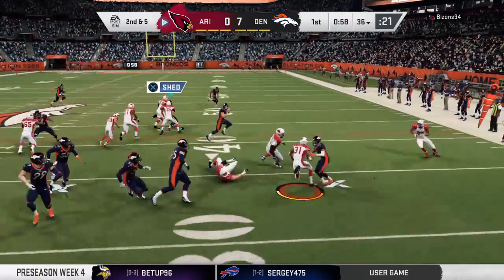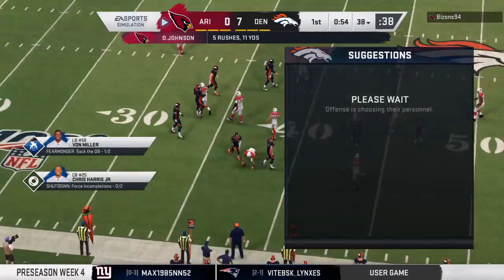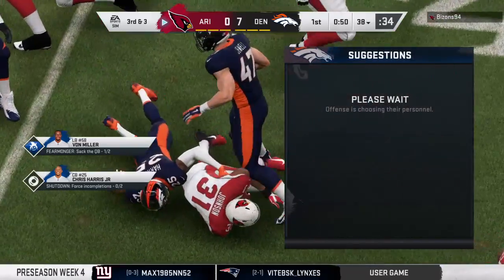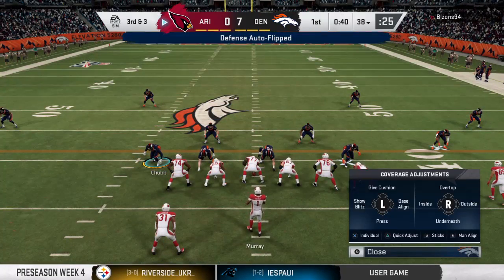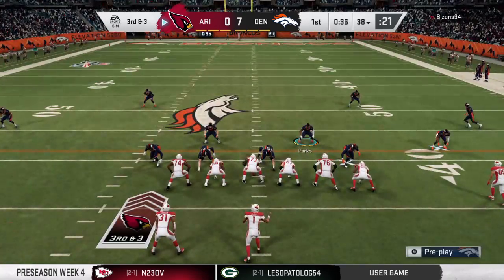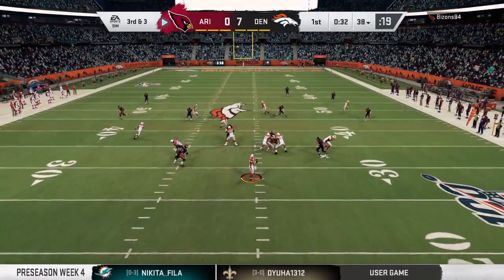On second down, Johnson. And the hole closes quickly there. He gets maybe a couple up to the 38. One thing to keep in mind, partner, especially in the second half, when you've got a running back of this size, of these dimensions, I can just tell you, attrition does set in for a defense because you're excited about hitting him in the first half. Maybe not so much in the second half, and some of these shorter gains turn into bigger runs later.